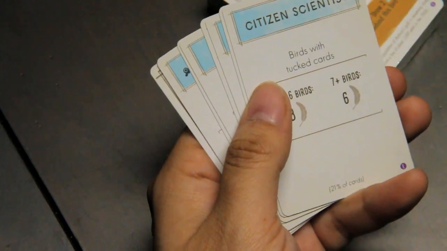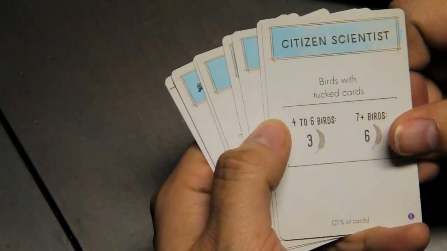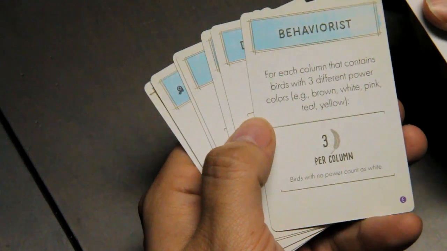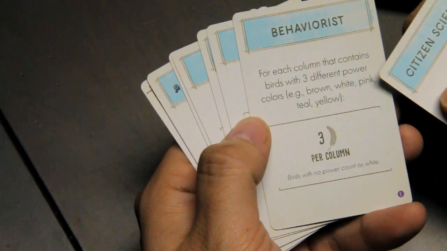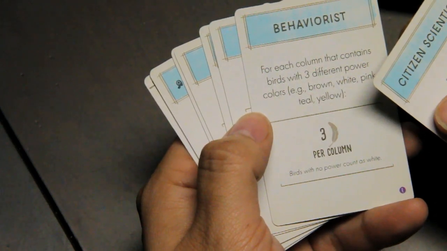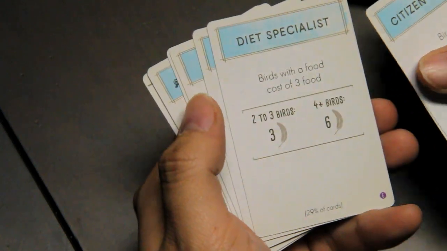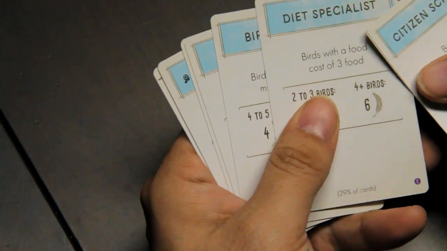Oh, and then we have, so these will be more birds, I guess, but we have here citizen scientist: birds with tucked cards, 21% of cards. Behaviorist: for each column that contains birds with 3 different power colors, i.e. brown, white, pink, teal, yellow, birds with no power count as white. So that's columns. Okay. Diet specialist: birds with a food cost of 3 food.